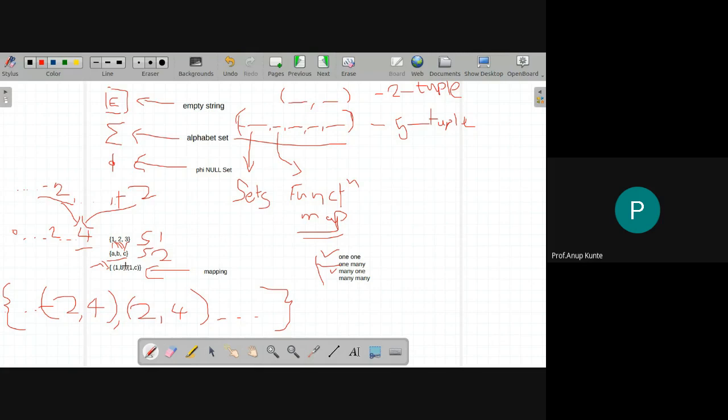If some of the elements are missing from S2, then such mapping is referred to as into mapping.